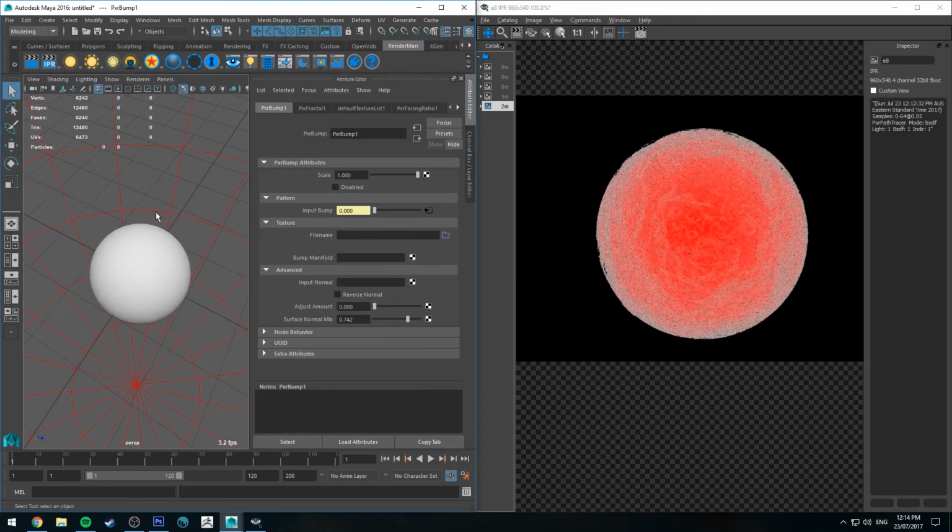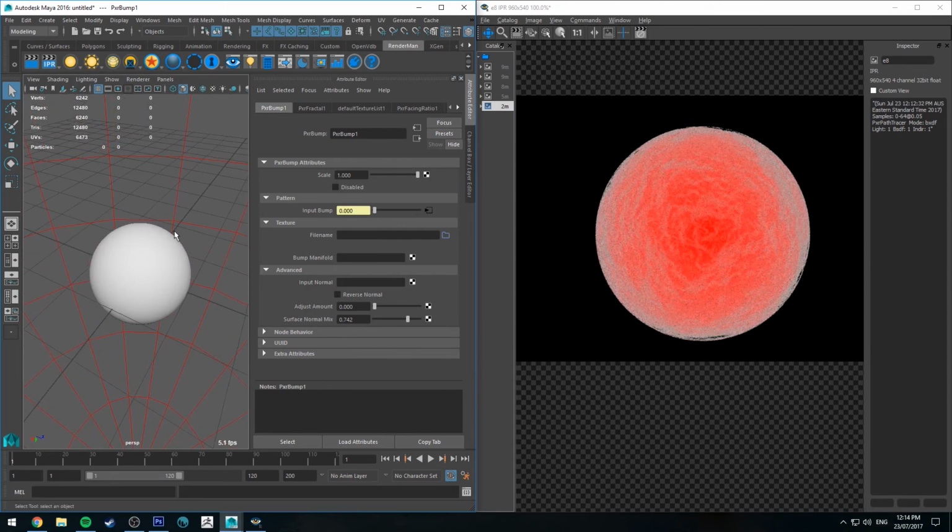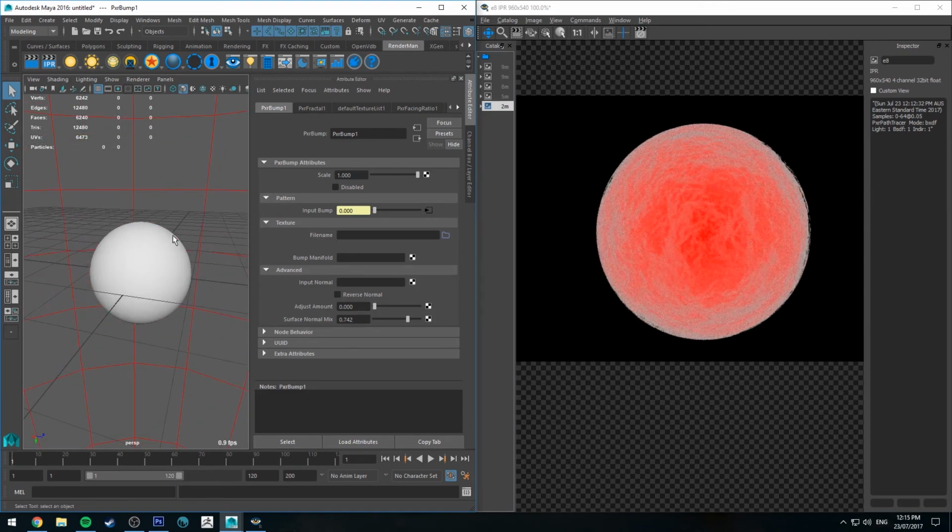So yeah, that's pretty much all there is to it. I thought this was a pretty straightforward node, but it's actually used in a lot of things. Car paint's another example. You can use it to drive the reflections of the flakes in a car paint. So if you're using something like a pearlescent car paint, it can be quite useful in that example, and many other things. So yeah, I just wanted to run this one down really quickly for you guys to have a look at. And like I said, I'll use it as the thumbnail for this probably.